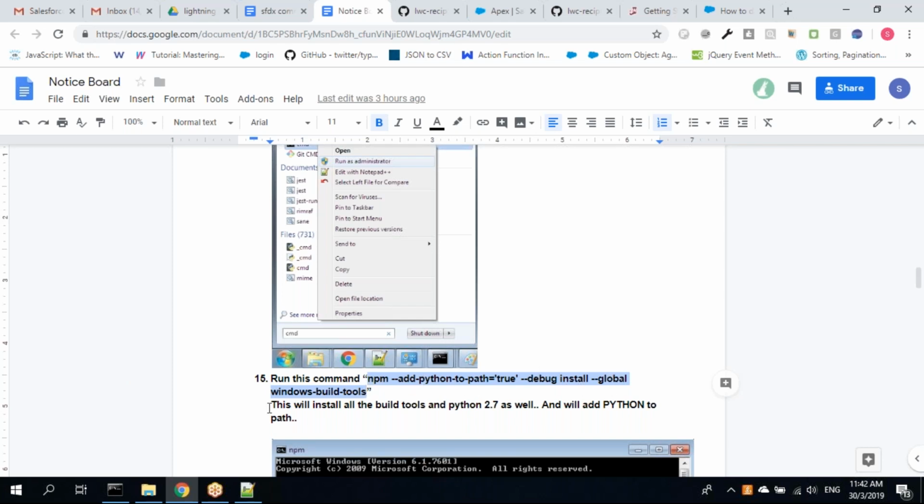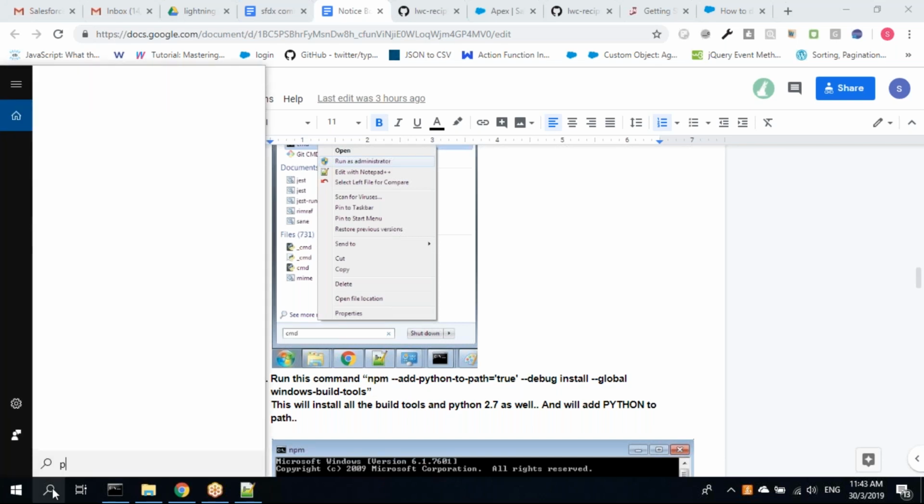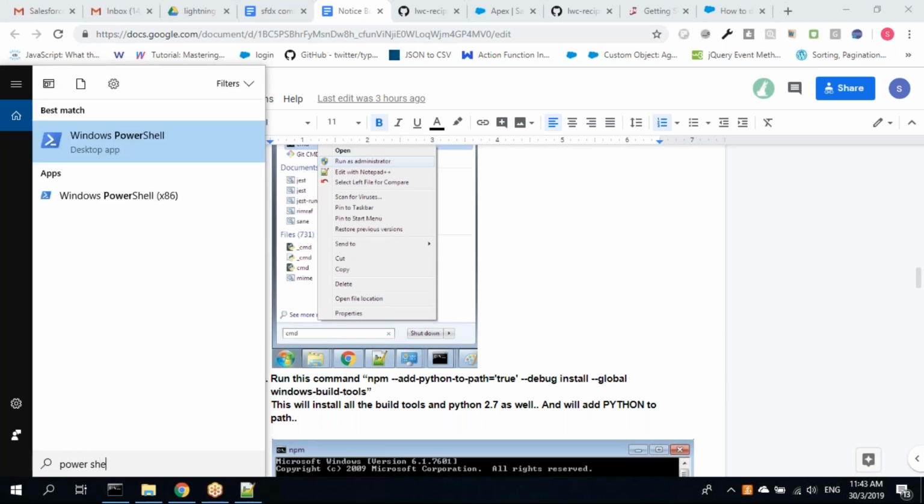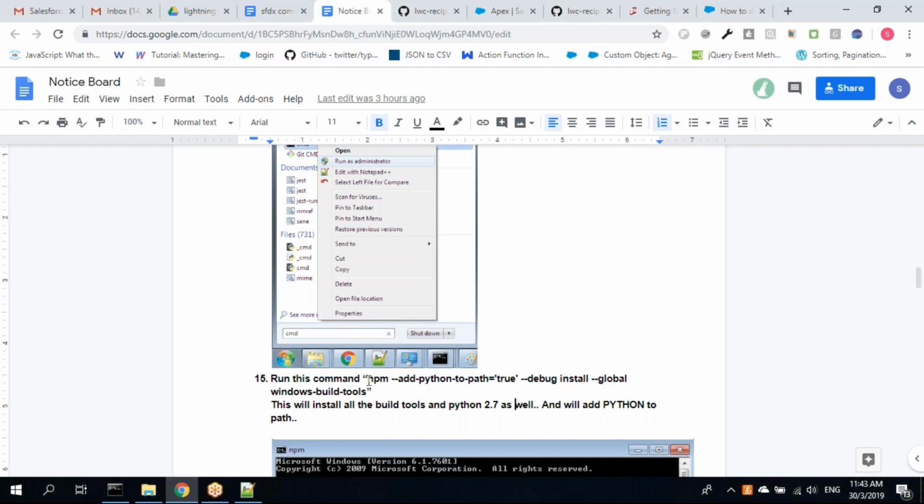Not only Python, along with that a lot of Windows build tools. Actually you are installing Windows build tools, and in the build tools Python will automatically be installed as a sub package. You are adding this command to put it in the environment variable. Fine. So run npm as administrator. If you run as administrator and it throws you some error, then run in PowerShell. So click here, PowerShell. So run it in this. Even if you ran it as administrator and the Windows build tools were not downloaded, then you can run it in PowerShell.